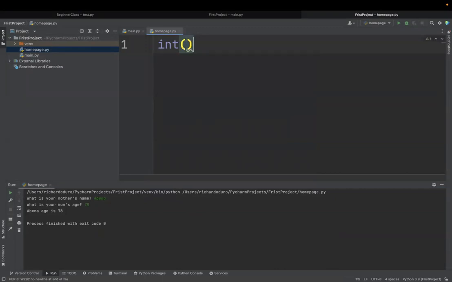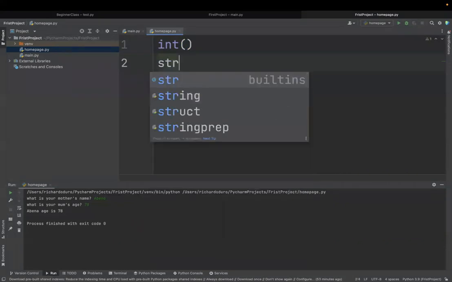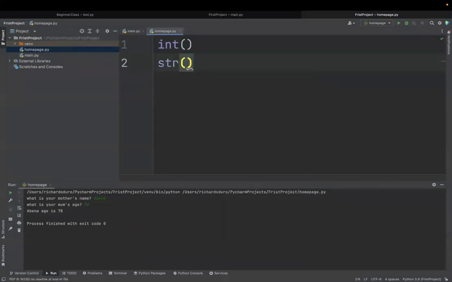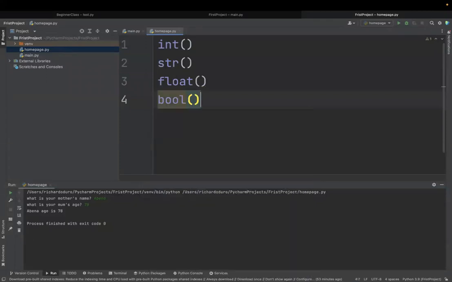If you want to convert anything to string, just do str, then bracket. Anything to float, do this. Anything to boolean, do this. So this will convert anything from the user to an integer or a string.